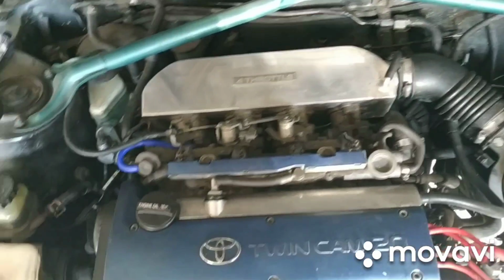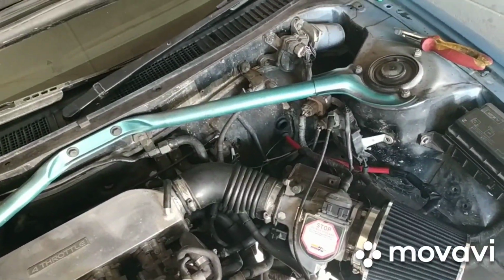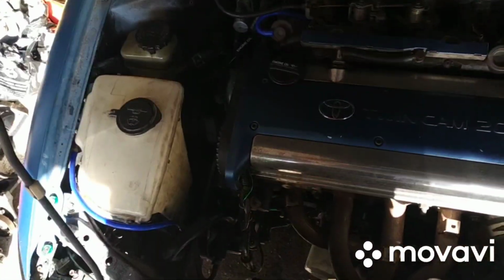Also, I know someone's going to have me up about how janky my wiring looks. I'm getting the car ready for the track day. Once it's ready for the track day, and I've done the track day, it's all coming back out. The engine's coming out, everything's coming out. I'm getting the loom simplified to get rid of all the AC side of things, to lighten the loom up, so it's nowhere near as bad as what it looks at the moment.